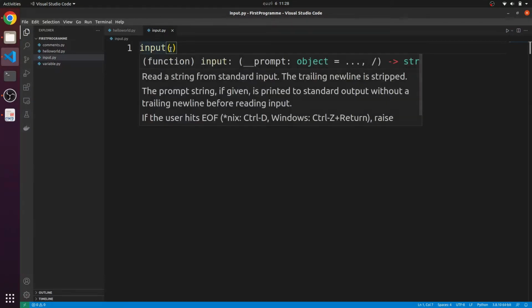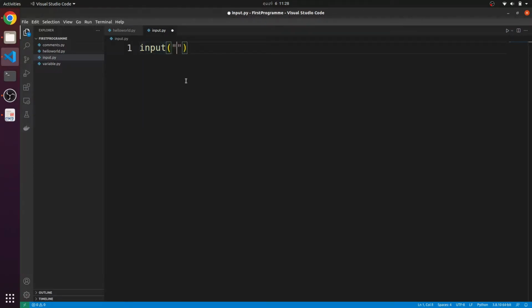I am going to put some string inside this parenthesis: "Enter your name:". Now I am going to run this program again.